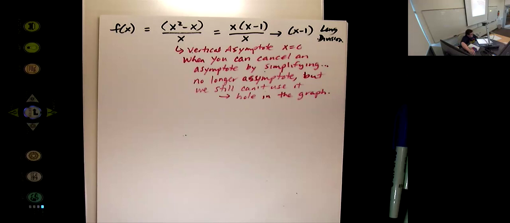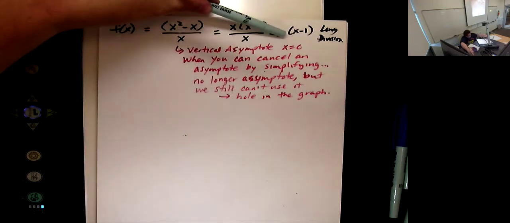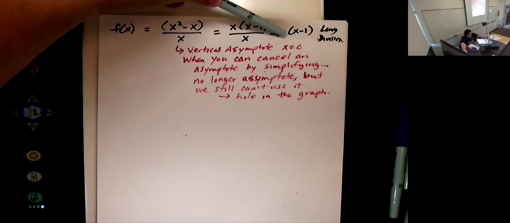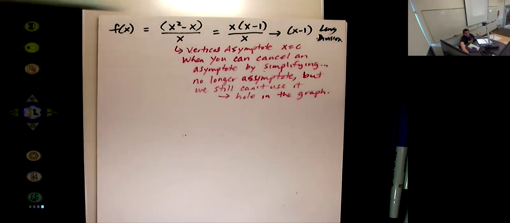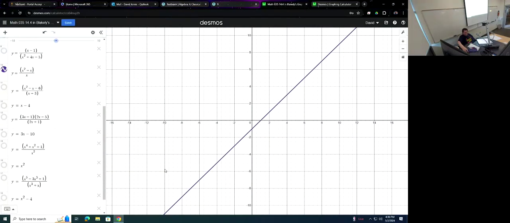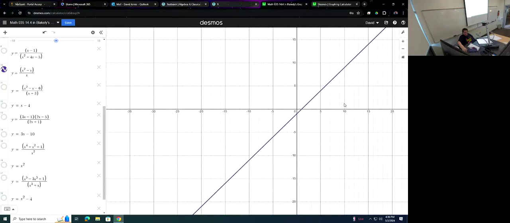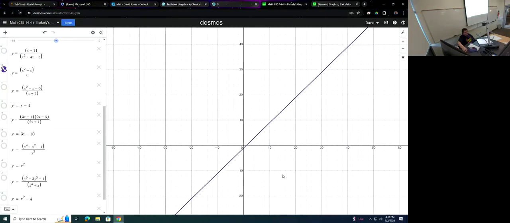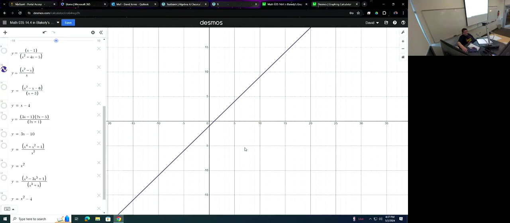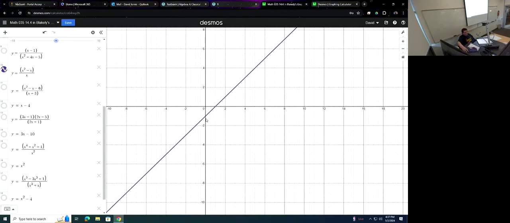I'm just going to go straight to it. I told you it's going to look like y equals x minus 1. Before we actually get to doing all the work, I'm going to show you. It looks identical to y equals x minus 1. That's the equation we're looking at. That's a line. There's no curve. It's a straight line the whole way. But we would have had an asymptote at x equals 0. 0 is undefined.